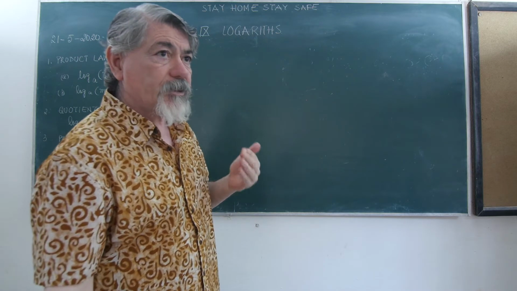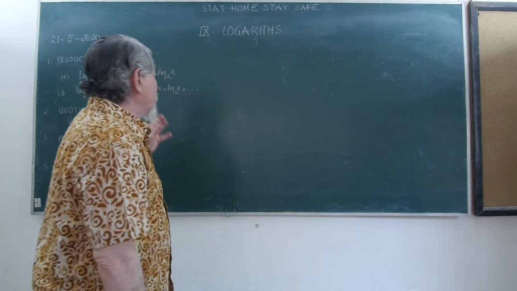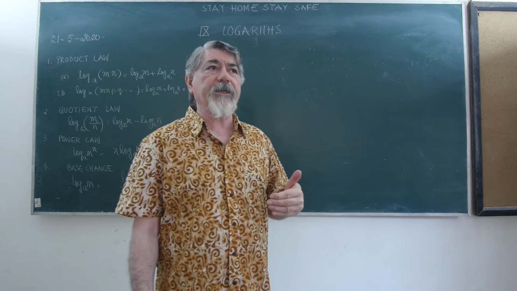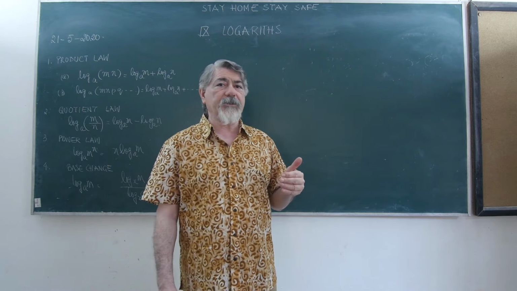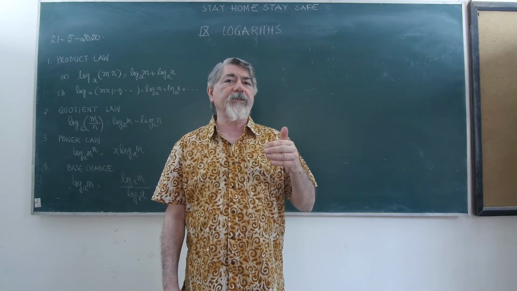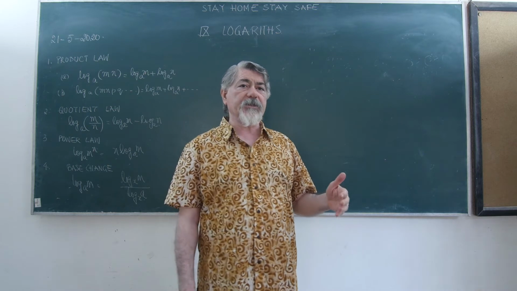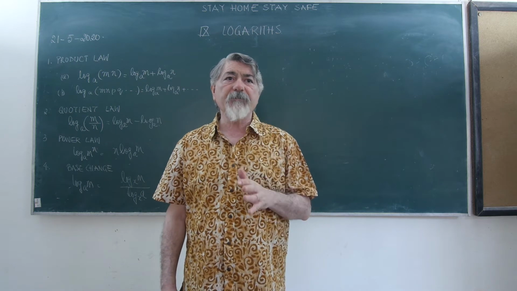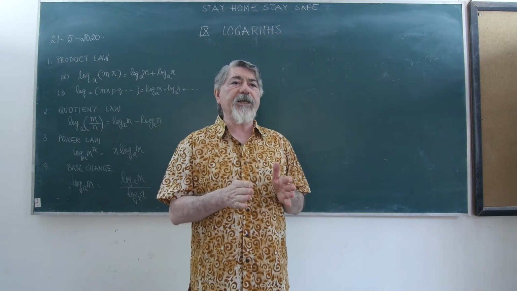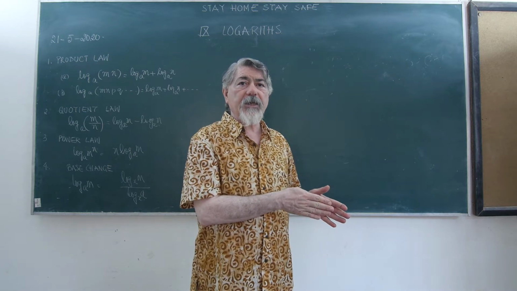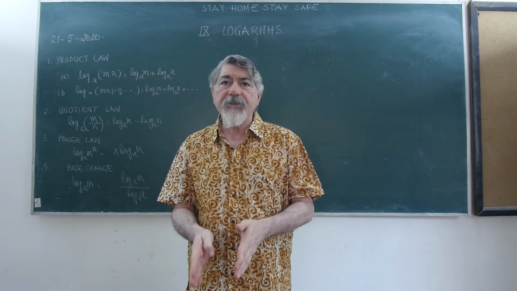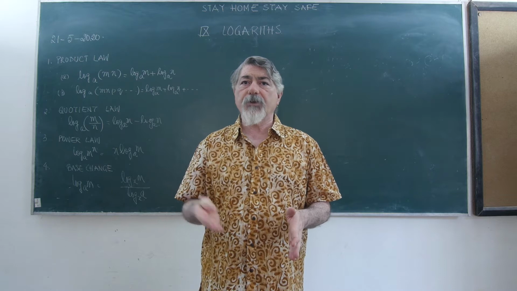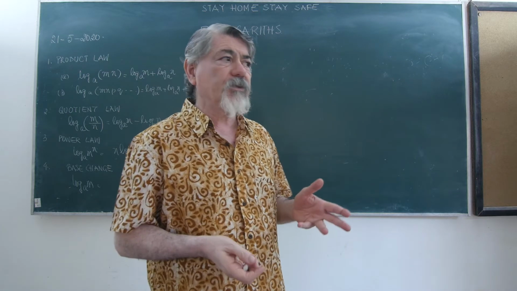Now, what does it do? Logarithms is a mathematical tool which converts difficult processes like multiplication. Multiplication is more difficult than addition. So what it does is that it changes multiplication into addition and division into subtraction, so that it simplifies. We have got laws which will change multiplication to addition and division into subtraction, and certain other aspects of logarithms are there, which we are going to discuss now.